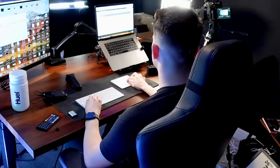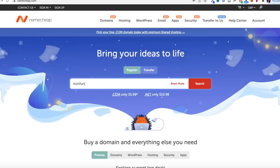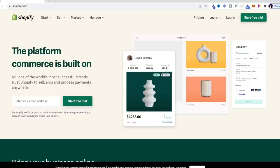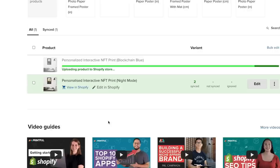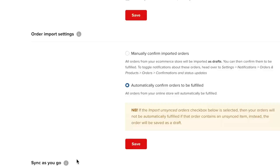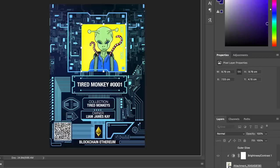While I was waiting for the sample orders to arrive, I made a start on the website. I bought the domain nonfungibleposters.com, created a basic logo on Canva, and signed up to a Shopify account. I installed the Printful app inside my Shopify account and added my designs using the Printful integration. I also headed to settings and made sure I ticked the box that allows me to personalise my orders before they are sent to print, which is vital for a personalised print on demand store.